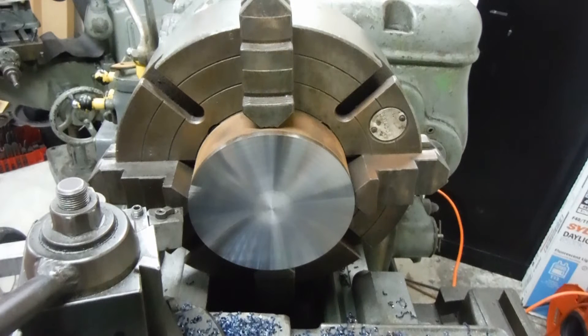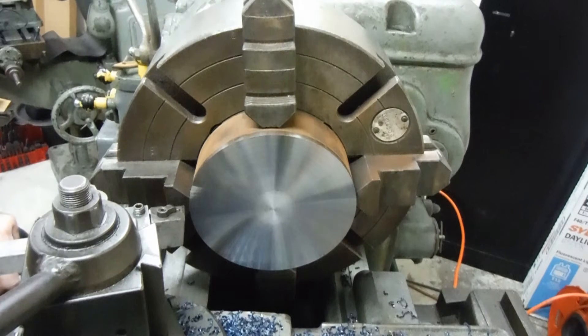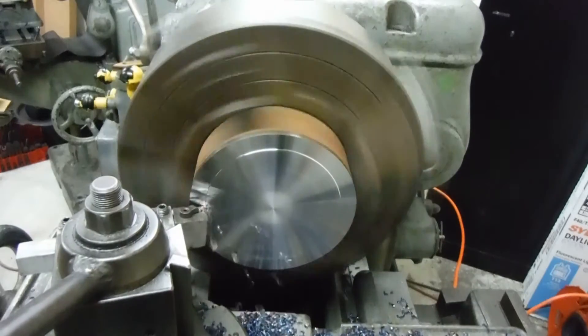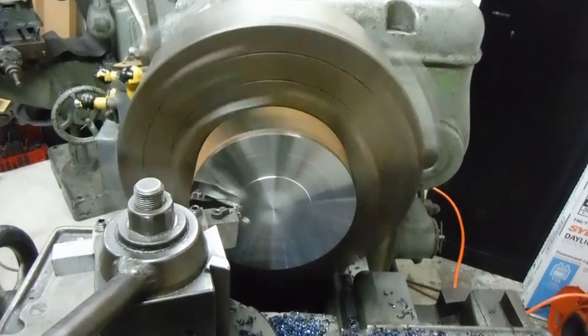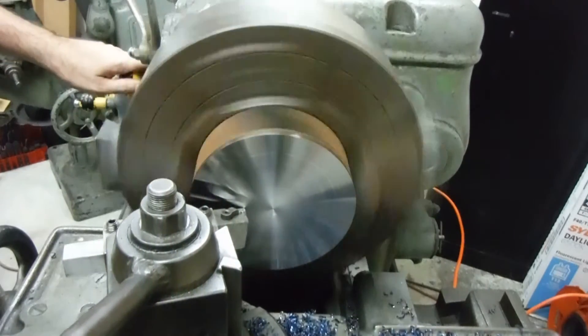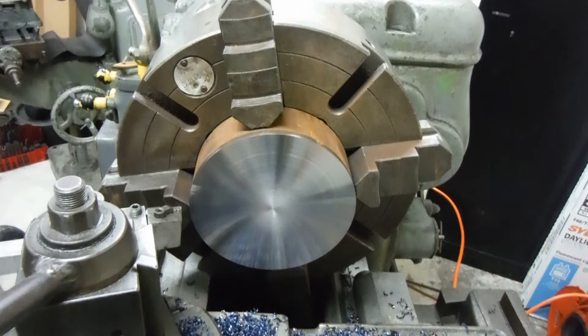Let's go ahead and set this thing up. It's just off camera, you can't quite see it there. Let's go ahead and go 65 and see if it'll take it. I know it didn't like 75, so here we go again. It looks like 65 will probably be fine — it makes a bit of a mess. It did that, so yeah, we'll go for the full 75 and see what happens with it.